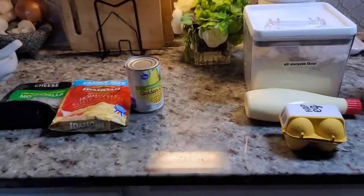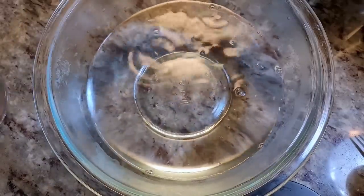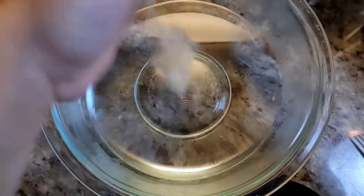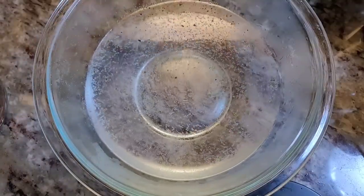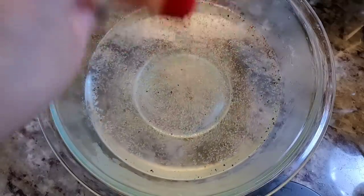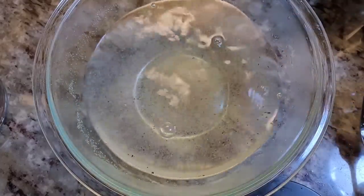So let's get this together. Let's put this together. It's gonna be good. In a bowl, I'm gonna do 3.5 cups of boiling hot water. I'm also gonna add some onion powder. There we go. Cracked black pepper. Some garlic powder, granulated. Kind of mix that around.